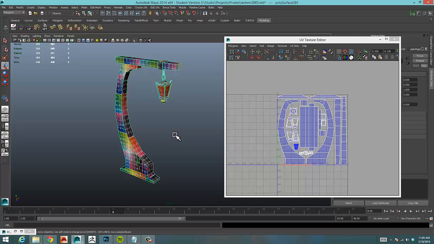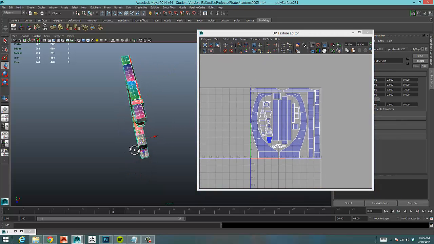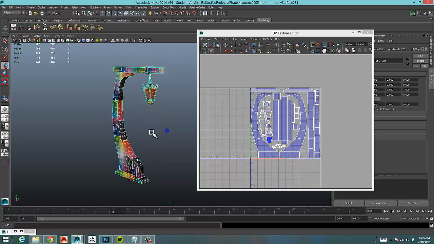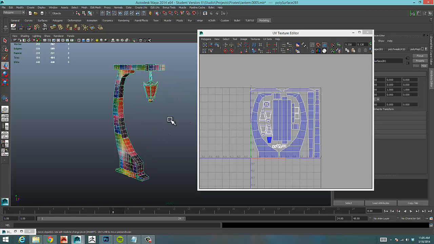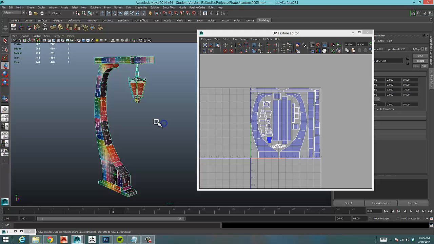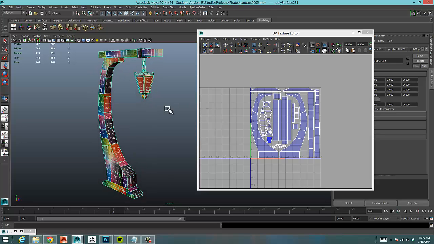I hope this helps. So next I'm going to do a UV layout for something very organic, maybe like a human head, or the dog head that I was messing around with earlier, to show you how I'd approach that. And in my opinion, it's almost a little bit easier than dealing with something like this.